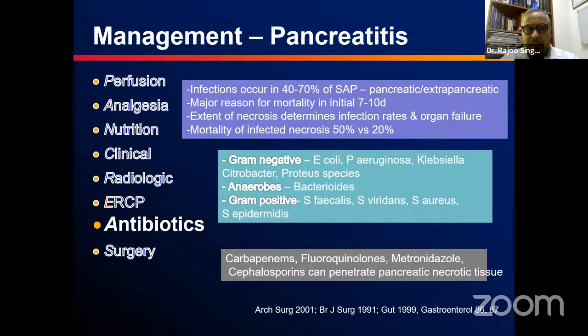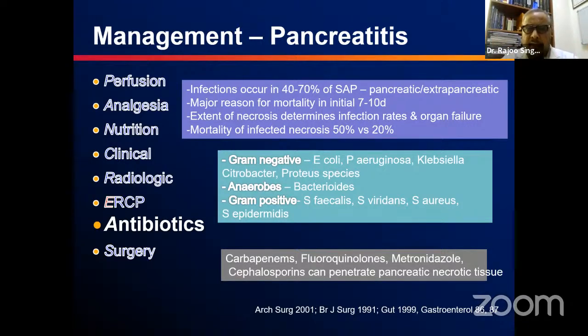The next area is antibiotics. Now, antibiotics, should you give, should you not give? The first protocol is antibiotics don't have any role in interstitial pancreatitis, which forms 80% of the group. So we should not be giving antibiotics if you are thinking that the patient has interstitial pancreatitis. If the patient has necrotizing pancreatitis, then as I told you, two-thirds will still be sterile, only one-third are going to be infected. So it is this one-third, which will be only about 5% of the total number of pancreatitis that you're dealing with, who will require antibiotics.